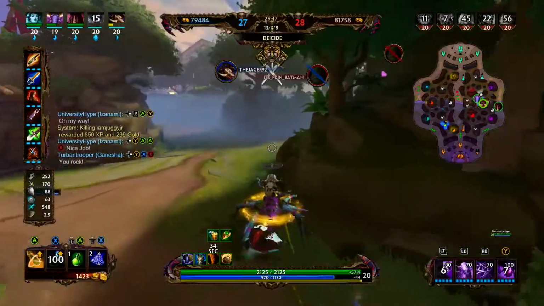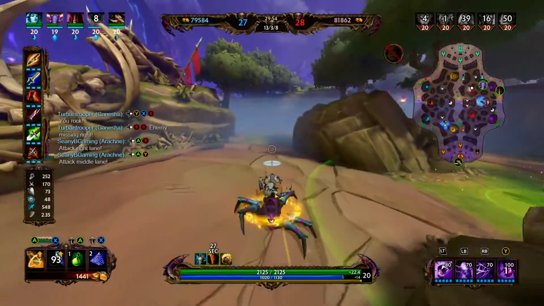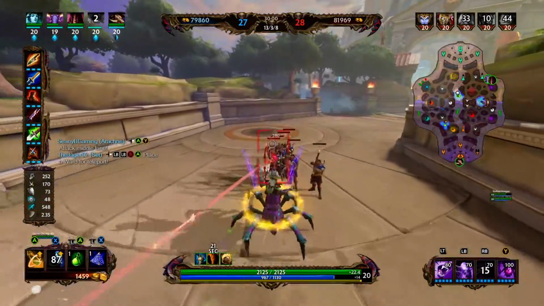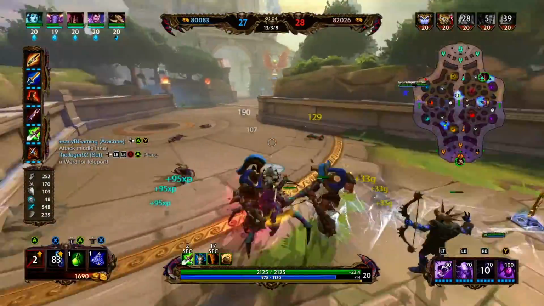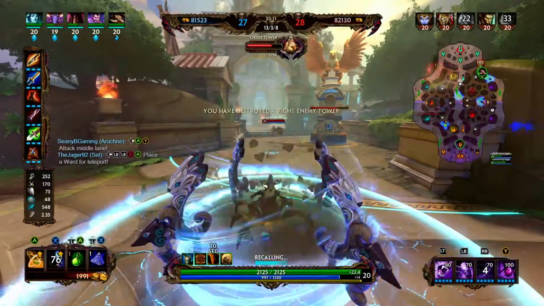I think we could split push right here, have Izanami push right lane, and then we'll go clean up mid lane. Get the final tier 2 towers off of the map. Set says place a ward for teleport, so I'm going to go ahead and just throw one in mid. If he upgrades his teleport glyph, he will be able to teleport to wards.